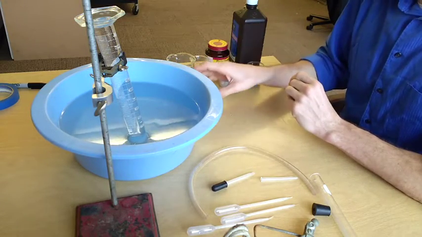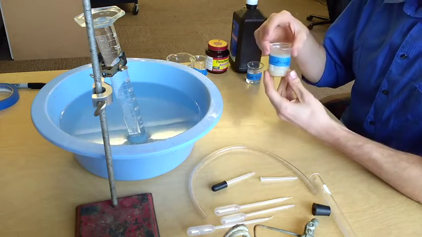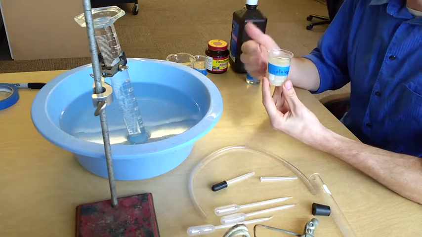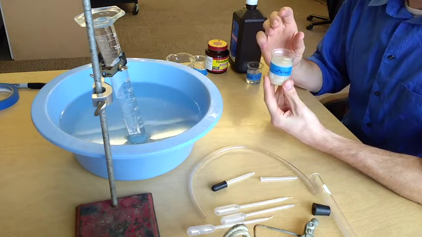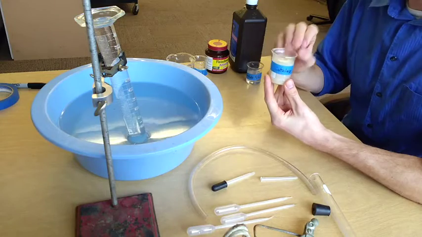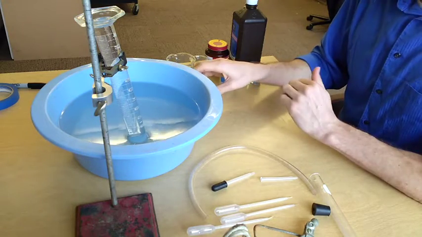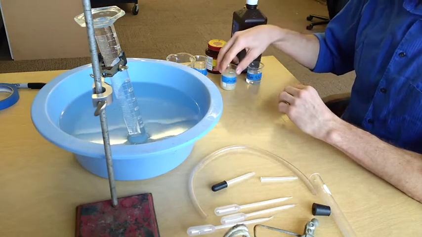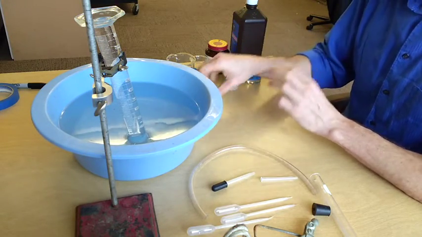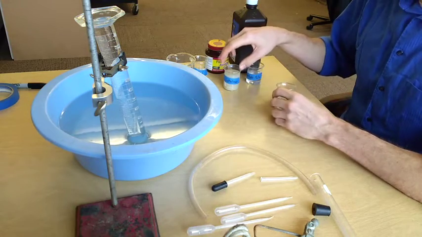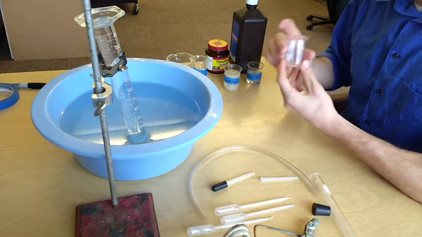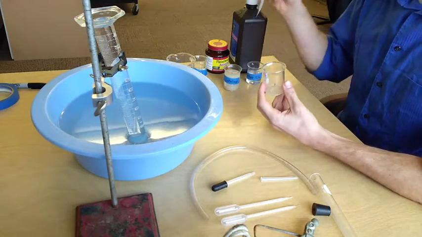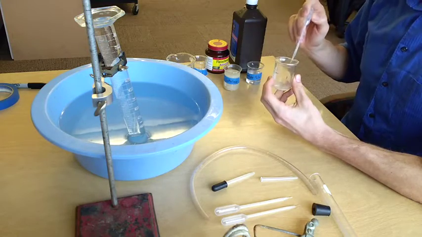So to do this, we first want to take our catalase mixture. This mixture is 100% catalase. We can't make a master mixture that is more concentrated than this here. So this is 100%. If you're measuring something like temperature or pH, you'll want to stay at the 100% master mixture. So first we're going to transfer some of this catalase mixture over to our environmental container. So I'm going to put 10 milliliters of the catalase into this beaker.